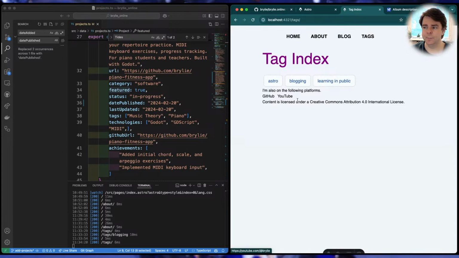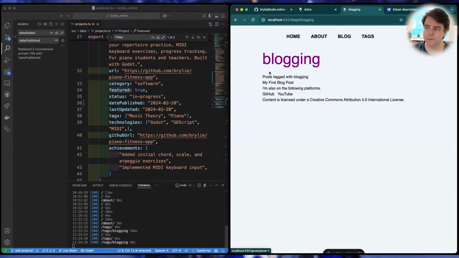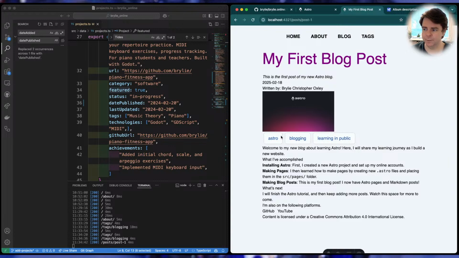I don't know. I've never been a blogger, but maybe I can. It has tags. You click a tag and it lists, it's not very good looking right now, so I can improve that as well. It lists the pages and you can read the blog post and navigate. So tags are an interesting way of connecting things together.